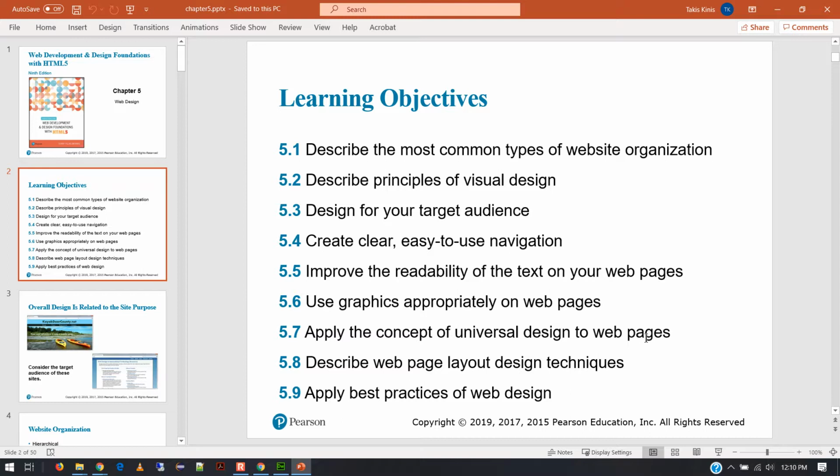And then there's some layout design techniques that are kind of universal that you can apply to most website structures that work really well, and the reason people use them is because they work really well. So you can just follow in the footsteps of others and often come up with really good-looking stuff without a lot of effort. And there's also some best practices that the author shares that I think are really good tips, and a lot of them I share the same types of philosophy as whoever wrote this book. I feel like we're pretty like-minded.